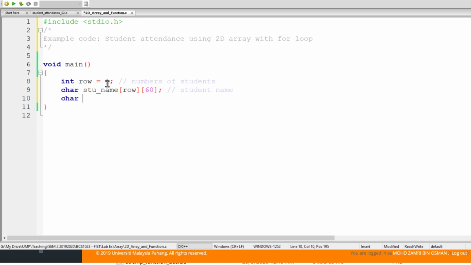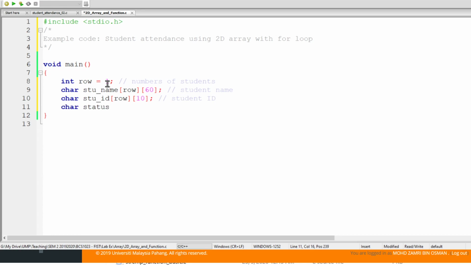Another character for student ID. The maximum character for student's ID is 10. Student ID.